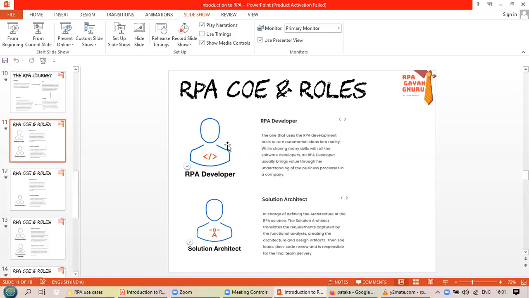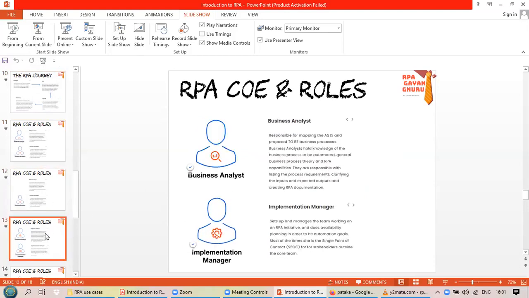So the roles that you are actually going for are RPA developer and RPA business analyst. These two are the roles you are going for. So our understanding is, learn both of the things, and then you can decide which one is more interesting to you, and then we will be helping you find a job in that one.